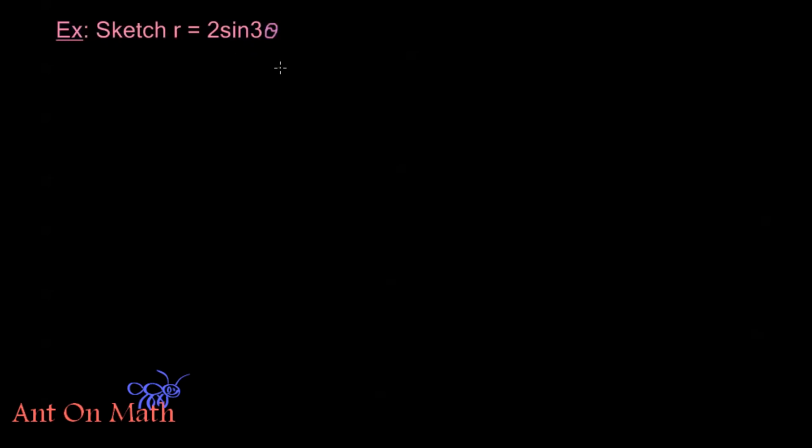Now before we start drawing our reference graph, I have this 3 here, so we have to keep in mind that my period is 2 pi over 3, and I have an amplitude change of 2. So let's go ahead and draw that reference graph, and I'm going to make it a little bit bigger. The reason is, if we take a look at this equation here, we notice that I don't have any of my symmetries. None of my symmetry tests are going to pass for this problem.